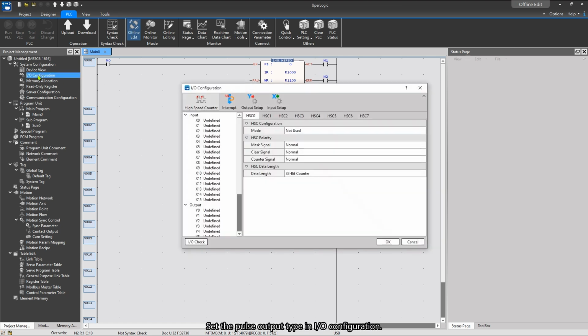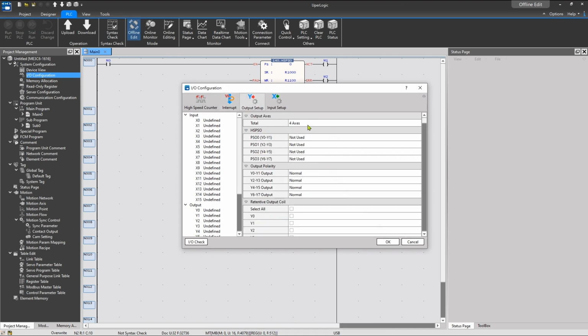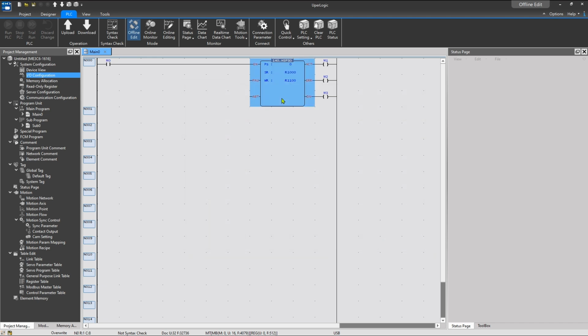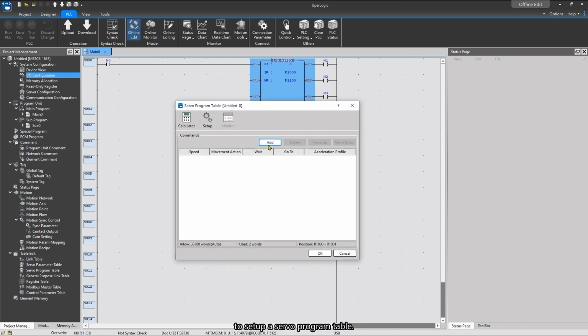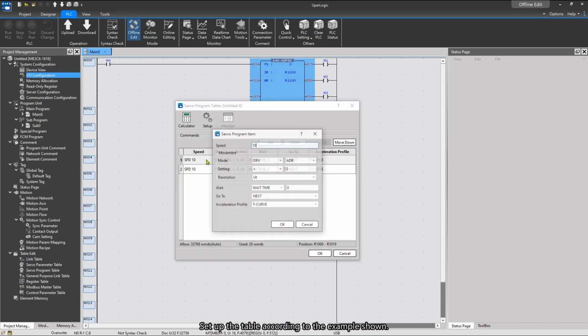Set the pulse output type in I/O configuration. Select and press Z on the function 140 to set up a servo program table. Set up the table according to the example shown. The first step uses T-curve, and the second step uses S-curve of 100%.